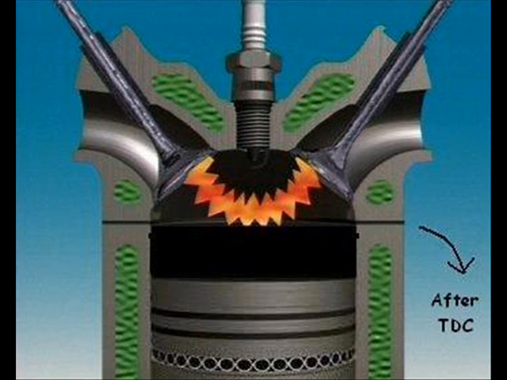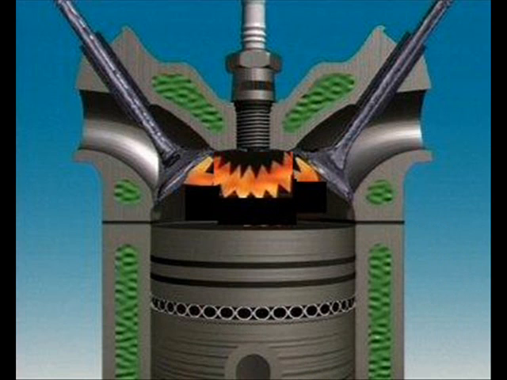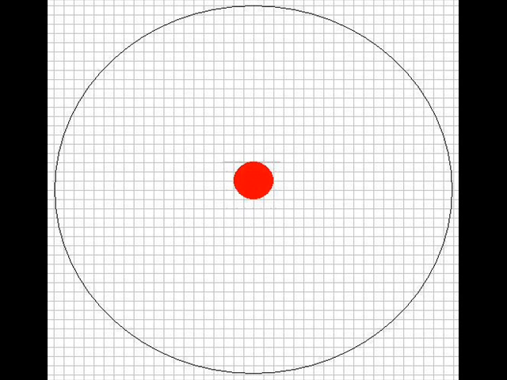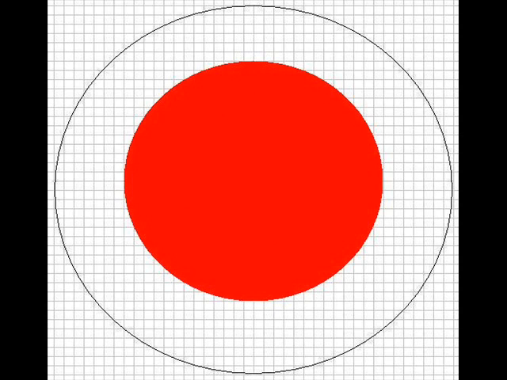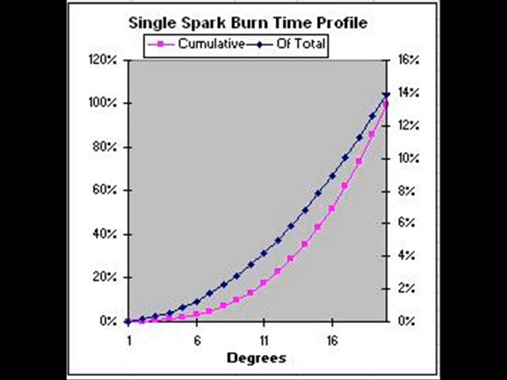The knock I mentioned happens if the ignition explosion reaches the piston before the piston reaches top dead center. In one compromise, the spark is ignited high in the chamber so that the piston has more time to reach top dead center before the burn wave front reaches it. This burn wave front is the location of the fuel being ignited in any instant in 3 dimensions. For simplicity, let's look at this wave front in only 2 dimensions. The spark ignites fuel at the center of the cylinder, and the burn proceeds to the wall of the cylinder. We can look at the extent of the burn during a degree or cumulatively.